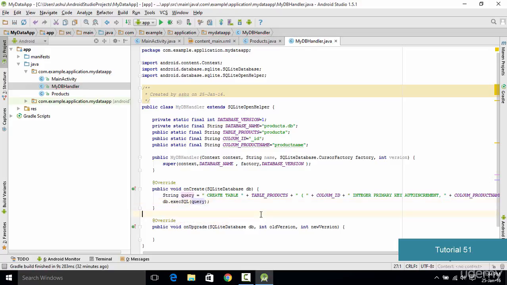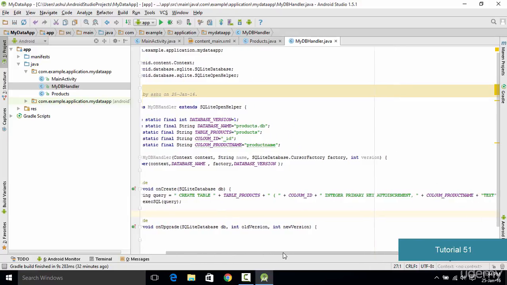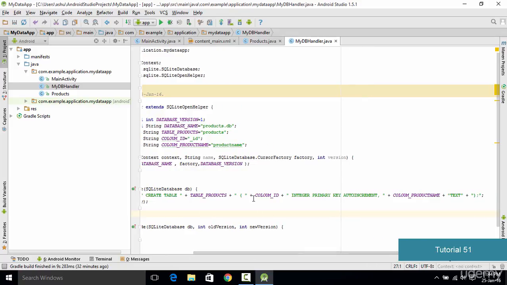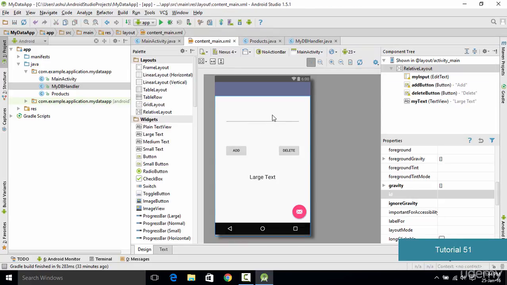Once this is done, it is going to execute this query, and what this query does is create a table, and the table name is going to be products, or TABLE_PRODUCTS, and it is going to have two parameters. The first parameter is going to be the column ID, which is automatically going to increment, and it is the primary key. The next field which we are going to add is the column product name, which is the name which we are going to add by typing over here.